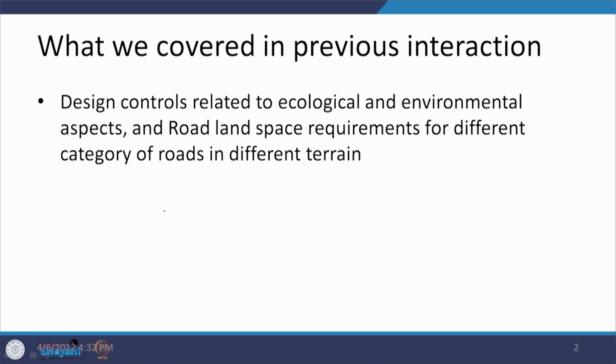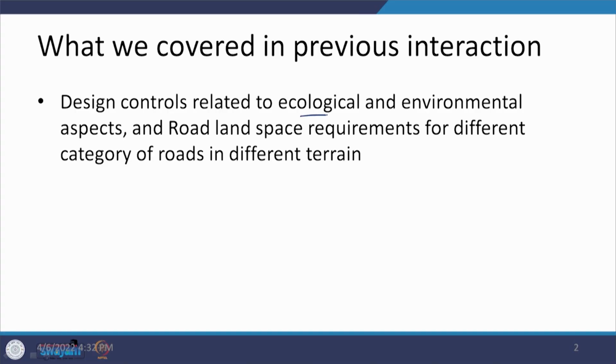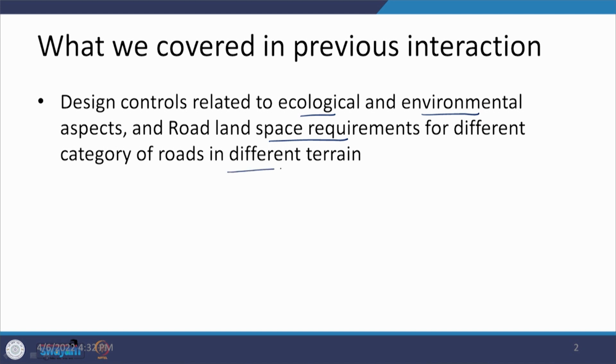We have talked about the factors which are related to the geometric design, how they are going to make an influence, and in that direction we have discussed ecological factors and environmental factors. And then we started with the space requirements, and these space requirements we have looked for urban roads, rural highways, multi-lane highways, expressways and hill roads. So, all of the terrains are also being looked at in those particular requirements. Of course, in the case of hilly roads, that is already in the mountainous and steep terrain.